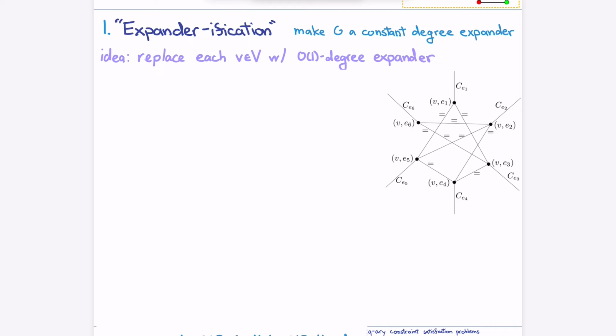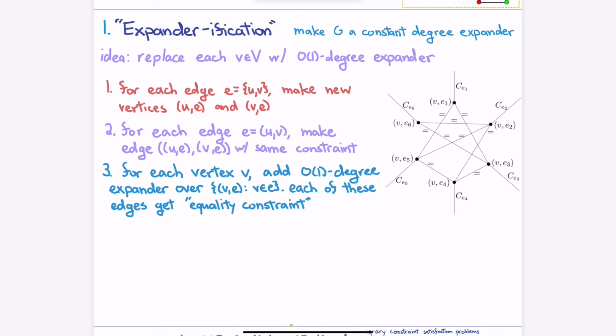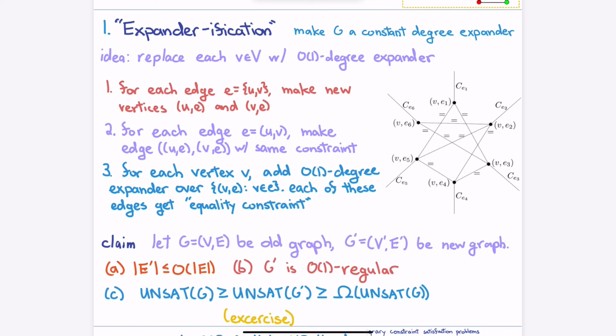An expander. So we're just going to generate an expander with the same number of vertices and throw it on top, and now it's guaranteed to also have good expansion, right? All the cuts will be big and things like this. Okay, so this is actually kind of crude, but it's going to work. Okay, so good, equality constraint.